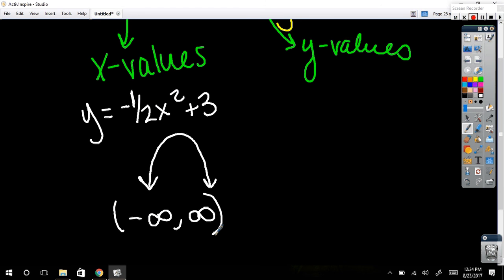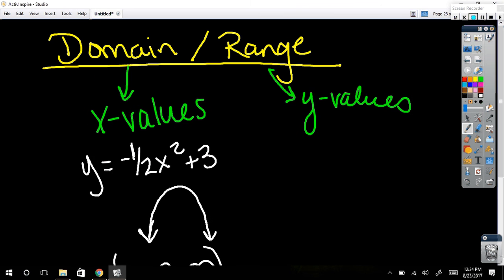That describes all the values of x on the graph, because this goes on forever, and we know that it's inching out as it goes, and domain is left to right. Okay, that's x's. And we'll look at it graphically again in just a minute a little bit better. Before I talk about range, let me actually put a graph here.